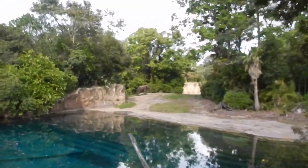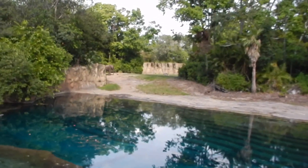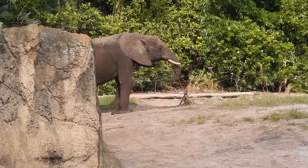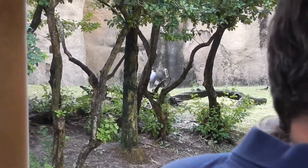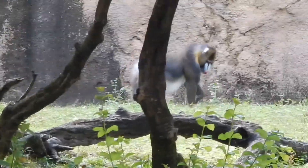On the left-hand side there are mandrills, and that's actually the male, who is the most shy of them all. Mandrills are the largest monkeys in the world, getting up to 100 pounds. The mom and the babies are going to be poking out from these trees. They are what Rafiki is modeled after. They have that bright blue and red on their face, and as they get excited it gets brighter — like when you blush. The male is going to have the brighter facial markings, and of course they have those markings on their behinds as well.